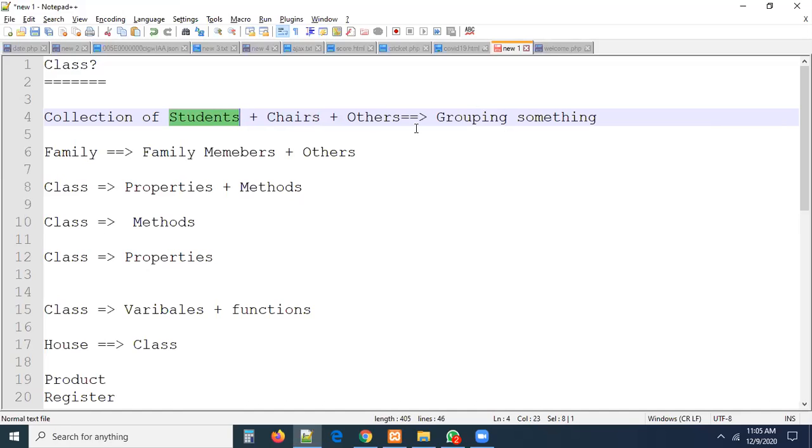Guys, I'm asking you one question. Please be patient and listen to this question carefully. A class contains students and chairs. I'm asking the question: students are using chairs, yes or no? Right? Students are using chairs or not? Yes, students are using chairs. Or one more question: chairs are using students, huh? Or students are using chairs, huh? Tell me please. Are the chairs using you or are you using the chairs? So generally we are using the chairs because we are the students.